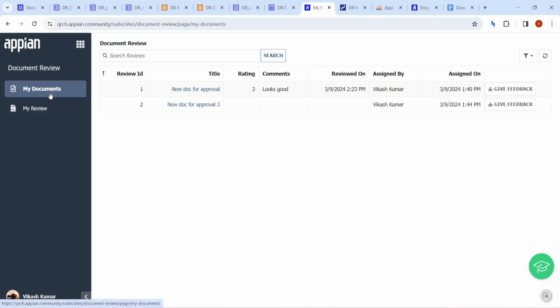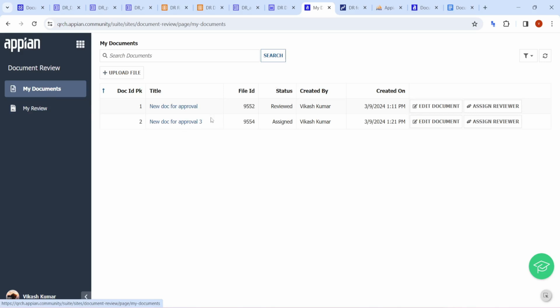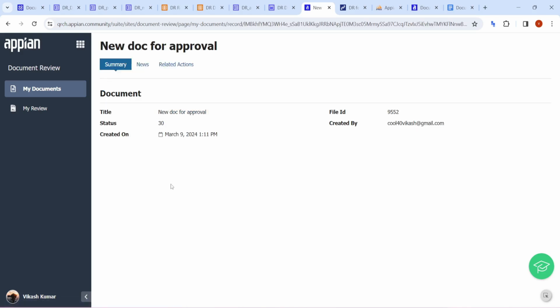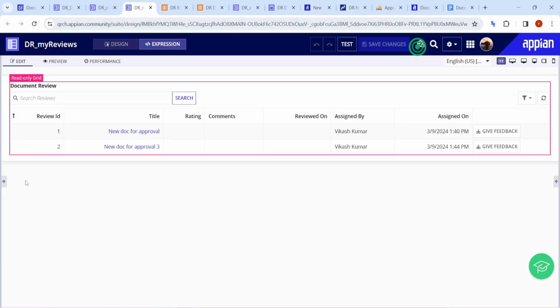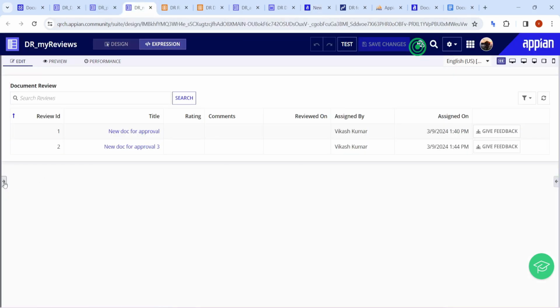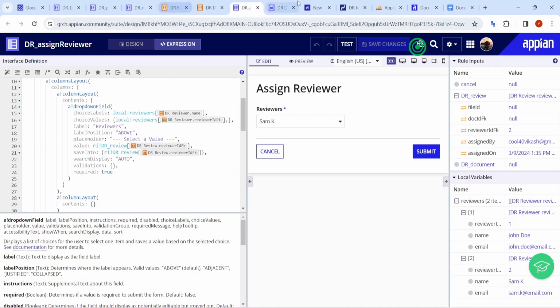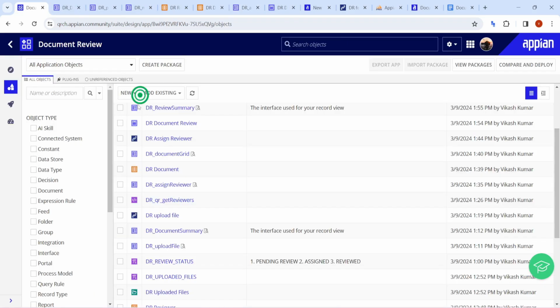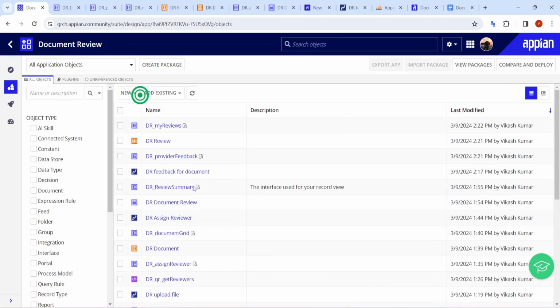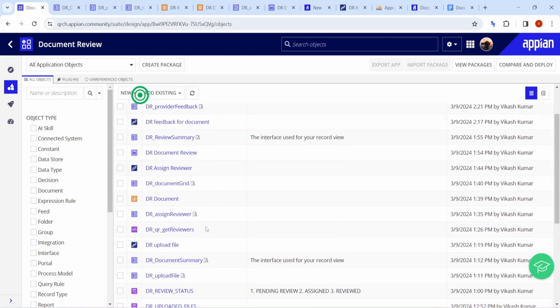For example, see what happens generally. Let's say this file has been reviewed, that is fine. You can assign another reviewer, you can get the reviews here. If I go to the summary view, you see 30 statuses. I don't need the 30. With the help of that match function again, we need to assign the status once again here as well. So what we will do here is we will just go to the statuses. Okay, so let me just go to the grid, and then in the document summary we will try to assign this particular value there.